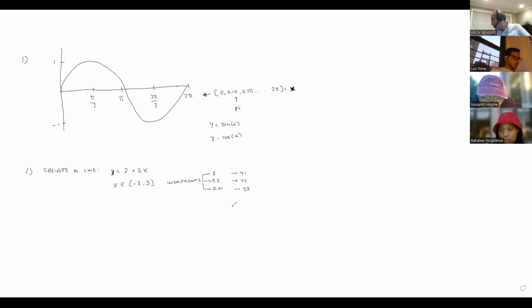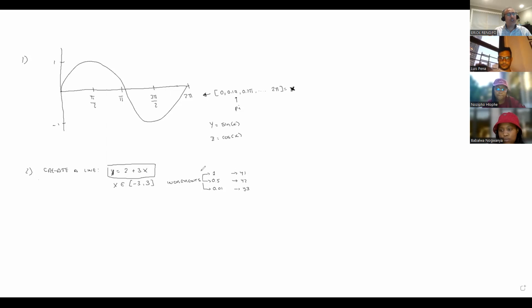Sorry, what should we create? Oh, this one. This is what we want to create. Is this vector? Sorry, is this line? Got it? The values of X are going to be between -3 and 3.